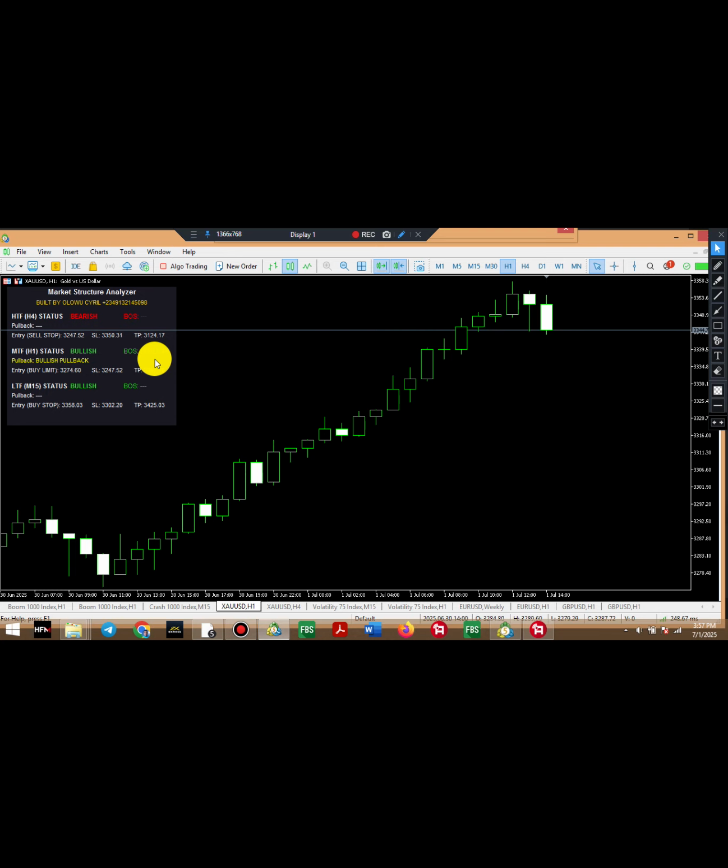So the software has the ability to analyze the chart on its own. You are not doing it. Already I've programmed it to work that way. So it's going to analyze, then give you possibilities of entries and exits and tell you the kind of entry you should take. Now, the last signal, which is on the M15 on gold currently, is stating that we should put a buy stop here, right? That we should put a buy stop. Immediately price gets there, it's going to trigger that entry. Then the SL is going to be there.